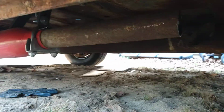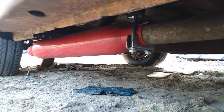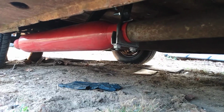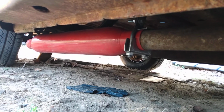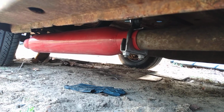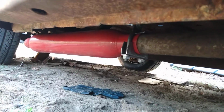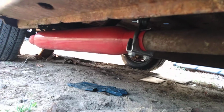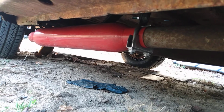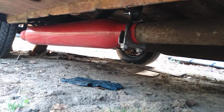I had a length of pipe and a glass pack that I installed over the old muffler, which was extremely heavy, probably loaded with a lot of nesting material from mice or whatever, and plugged up. Which is why I got a lot of smoke coming out through the exhaust manifold and all the leaks in the exhaust manifold. I'm sure the exhaust got through, but it wasn't very healthy for it.